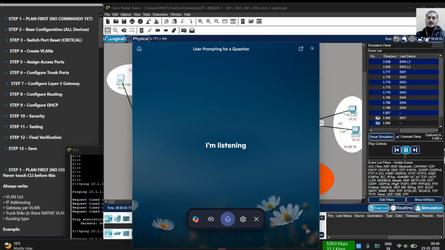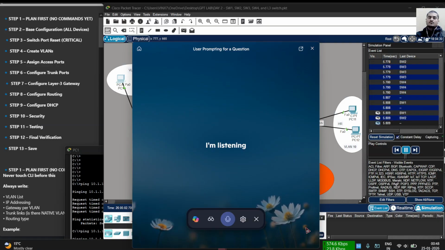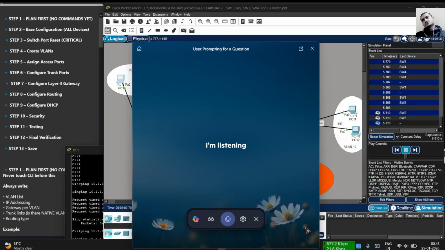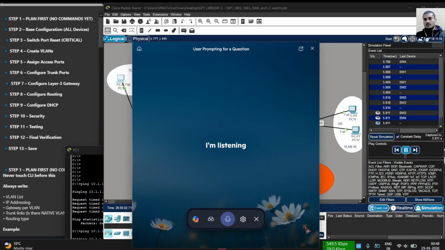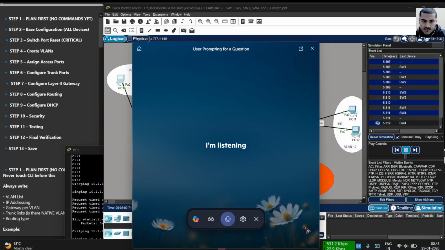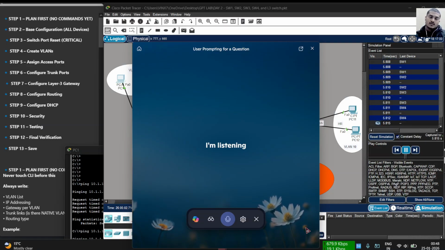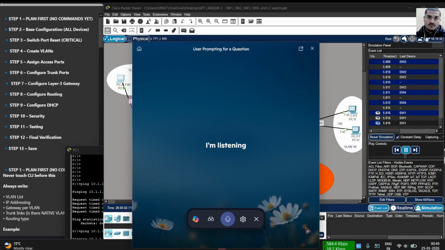On the layer 3 switch I have configured a default route, and on the other side is the last router, which is 10.1.1.1.